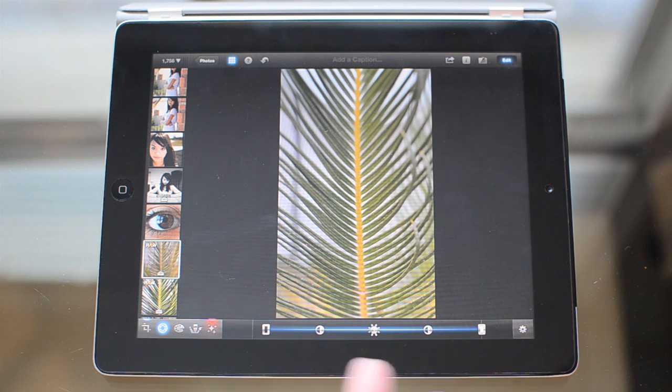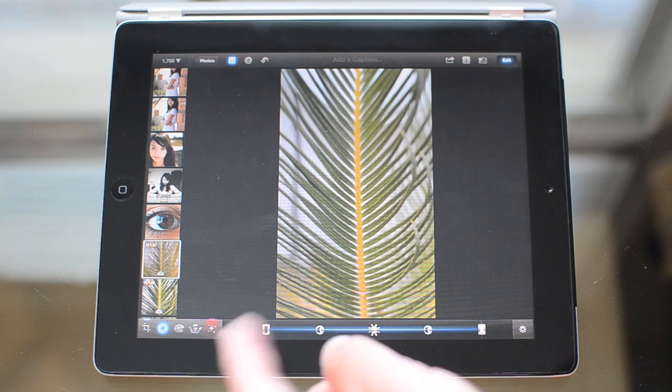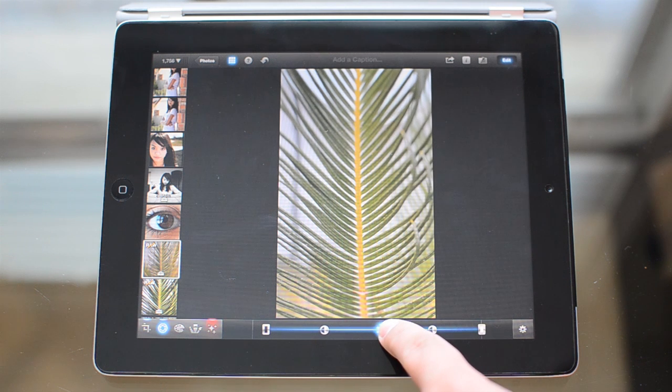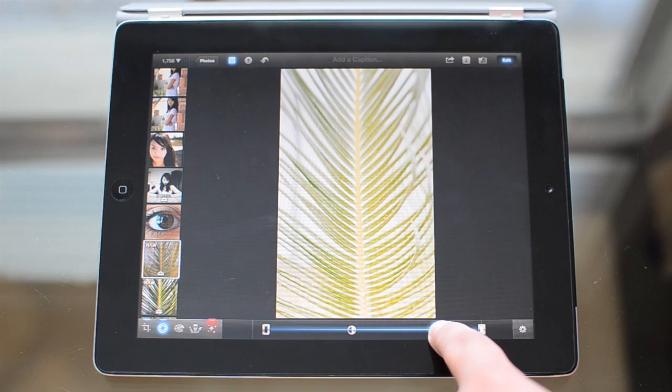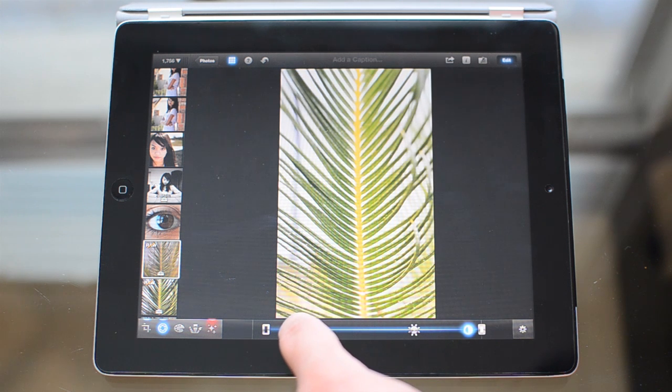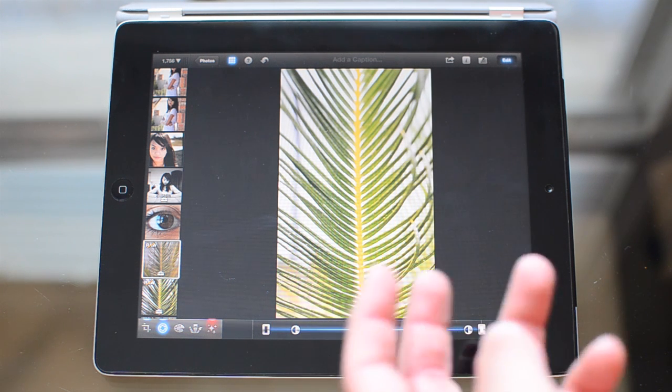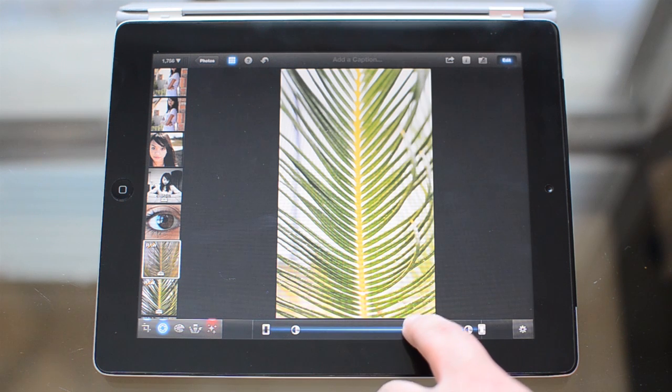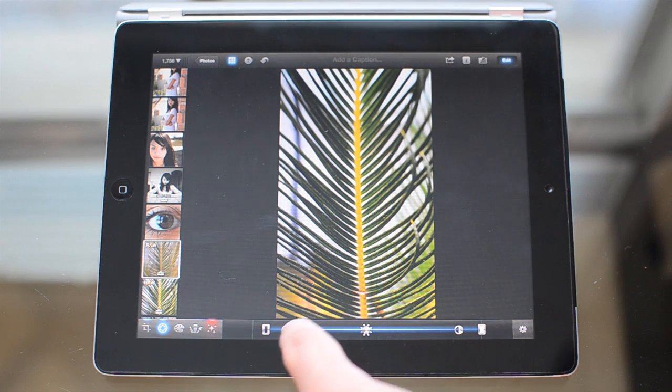So in the exposure panel, we have our brightness, we have our contrast, and then we have our levels. If we want to make it a little bit brighter, we just drag up, and that'll make it brighter. And say I wanted to make it more contrasty, I'll just pull this way. That's going to make it more contrasty, and now it's really bright and contrasty, which I personally don't like. So let's go ahead and fix this to the way I like.